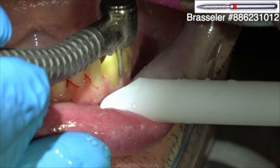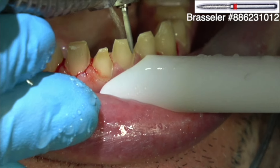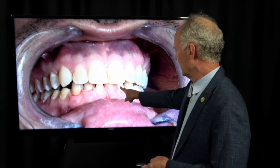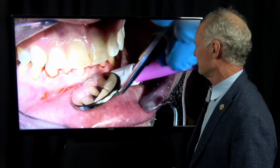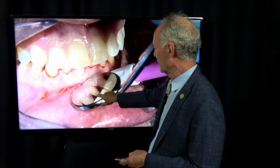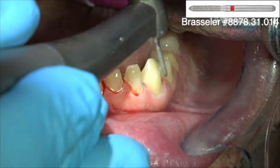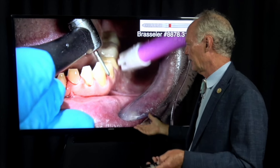I want to reduce at least 2 millimeters — I want at least 2 millimeters of clearance incisally when I'm prepping lower anterior teeth. The lower anterior teeth occlude normally with the palatal of the upper anterior teeth. Have the patient close together and look with a mirror to be sure there's enough clearance between the incisal of the lower anterior teeth and the palatal of the upper anterior teeth. The studies show that you can have up to 4 millimeters of cantilevered restoration off lower anterior teeth, but I try to stay with about 2 millimeters.